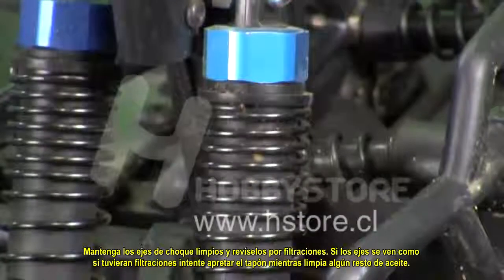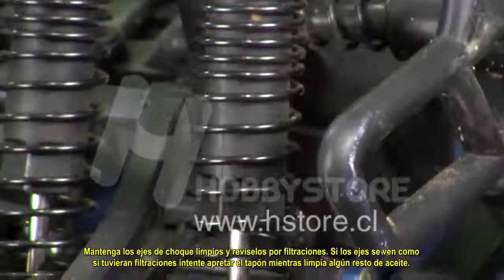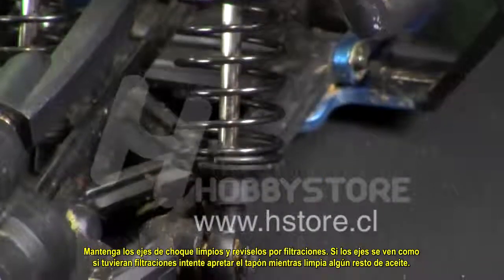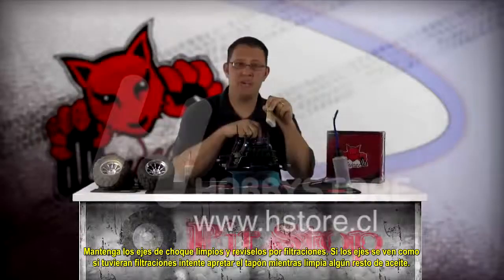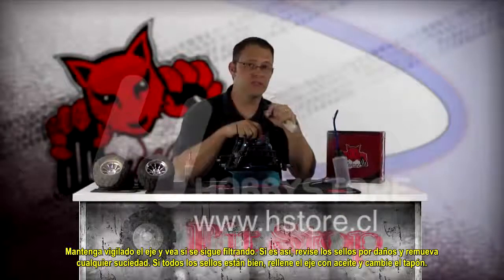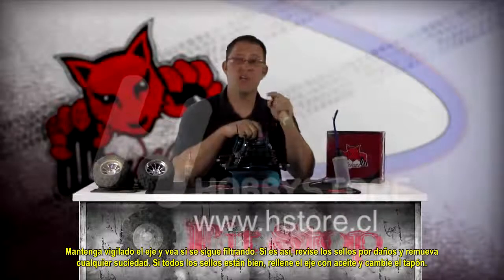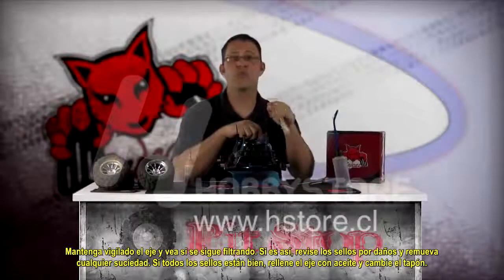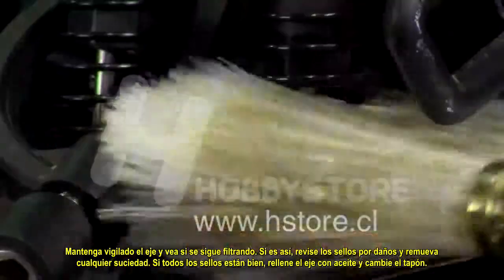Keep the shock shafts clean and check shocks for leaks. If the shock looks like it had just started leaking, try tightening the cap while wiping off any spilled oil. Keep an eye on the shock and see if it leaks anymore. If so, check the seals for damage and remove any dirt. If all seals are fine, refill the shock with oil and replace the cap.